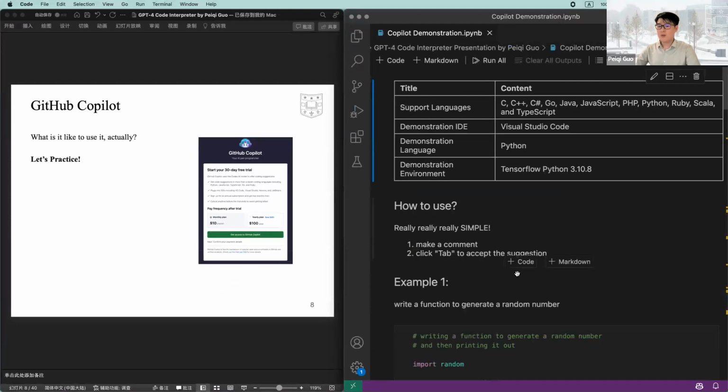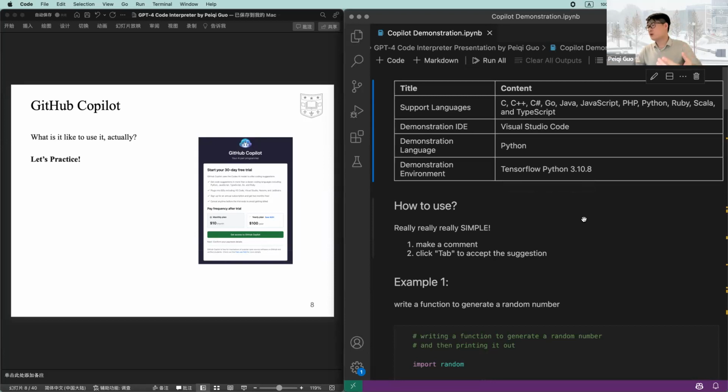All right, let me quickly switch to a Jupyter notebook. Copilot not only works with Python, it also works with a lot of other languages. But it is good to mention that there are some languages Copilot is especially good with. I guess you know the reason: Copilot is trained on open source code, and Python is one of the most popular ones, so I guess it gets trained a lot on Python.